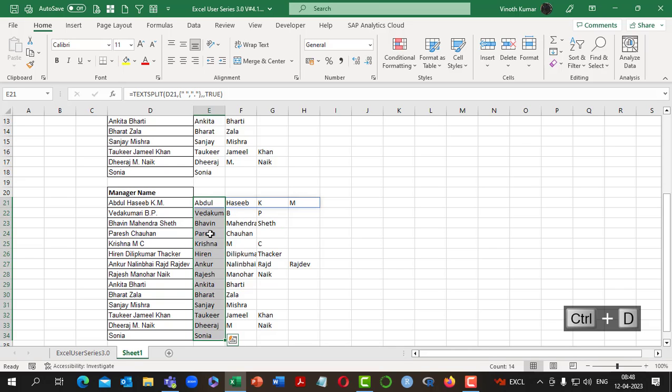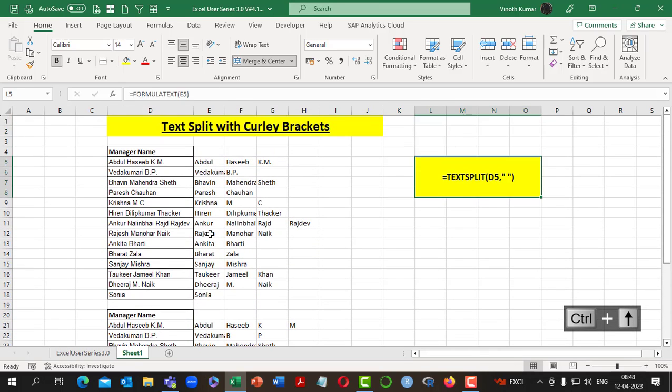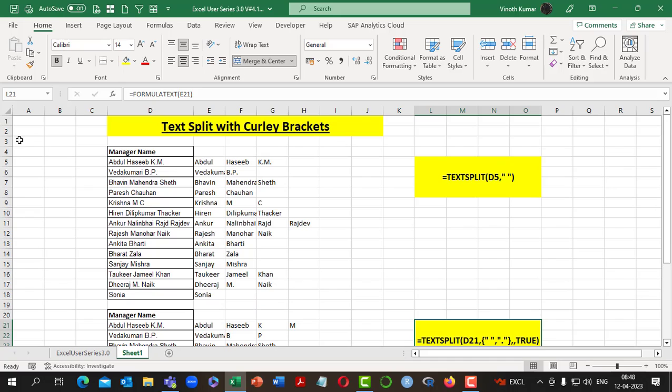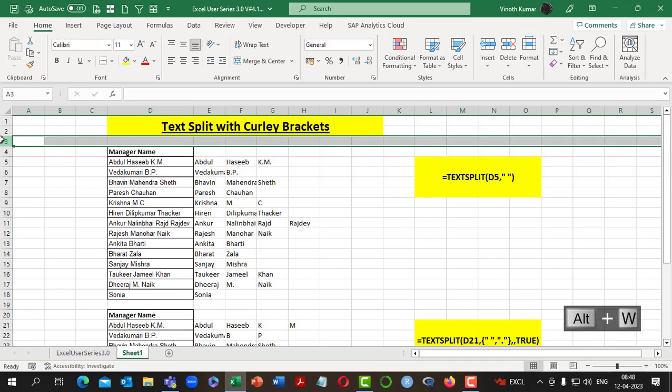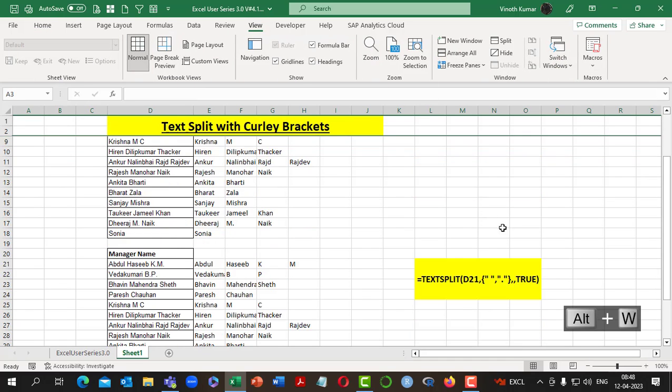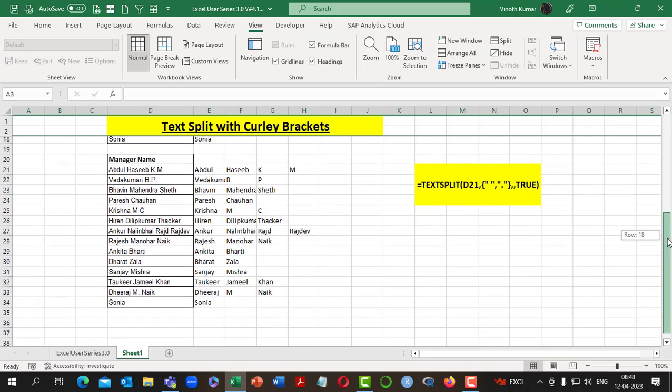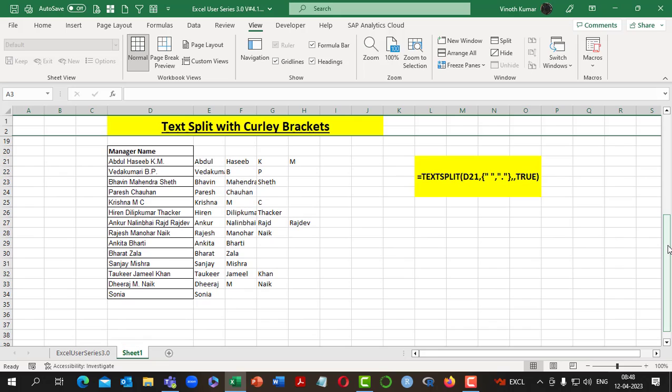So the formula that I used in this dimension is TEXTSPLIT as the first function, and this is the curly brackets which we are talking about in our top data dimension. The curly bracket will allow you to break multiple dimensions or multiple delimiters considering our data set.